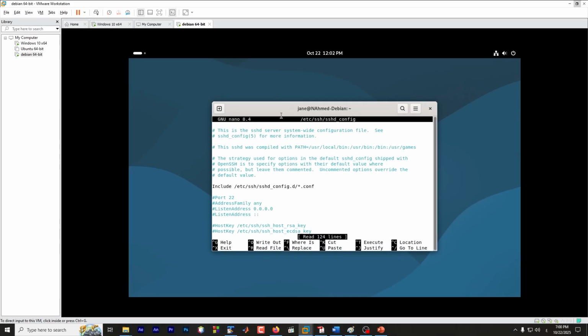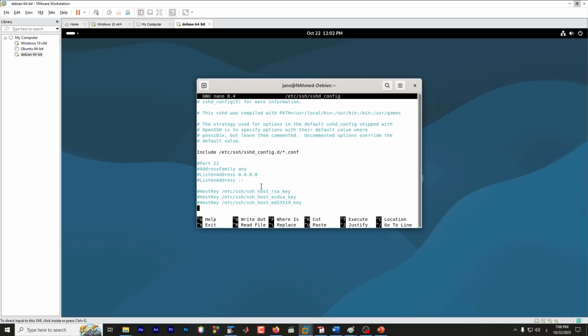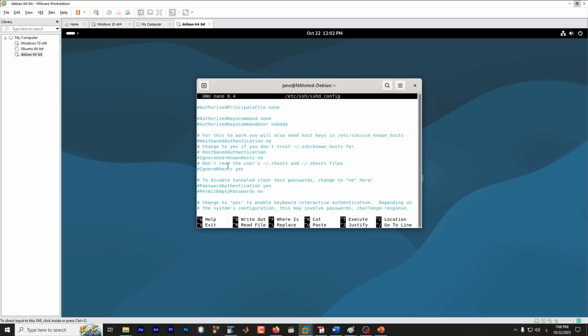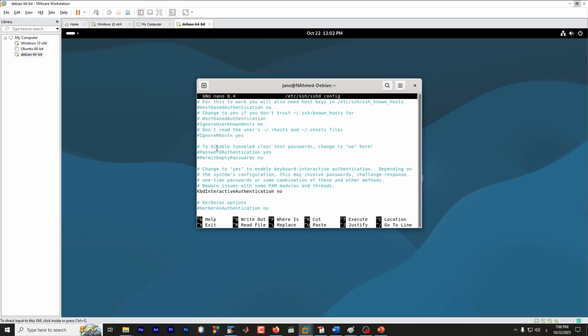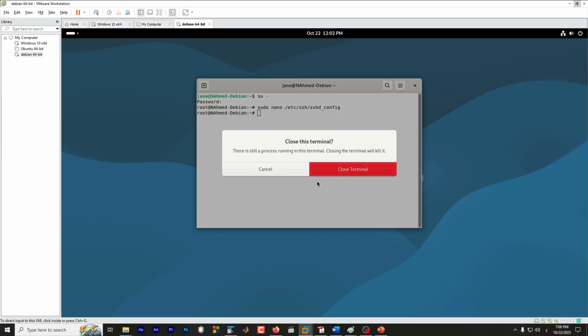Okay, now I will search for password. Password authentication, and remove the sharp and change yes to no. Control X and press Y, enter. And sorry, cancel.